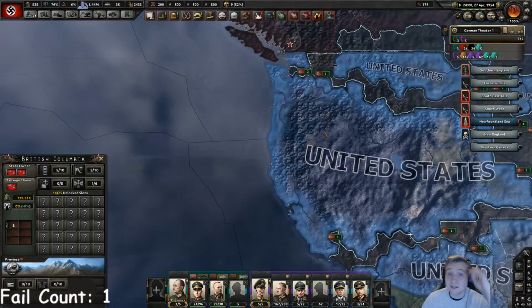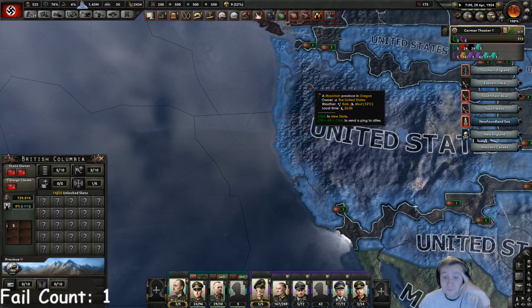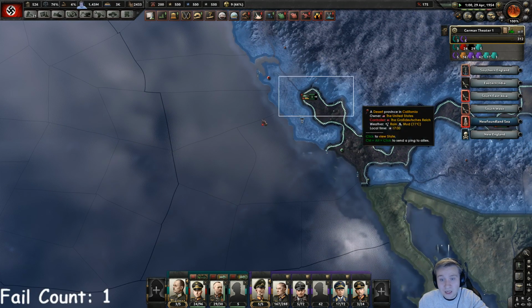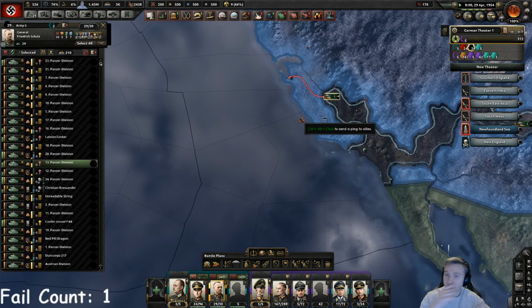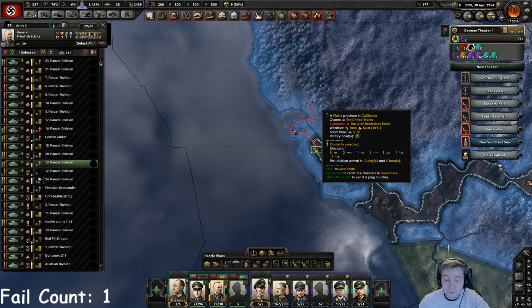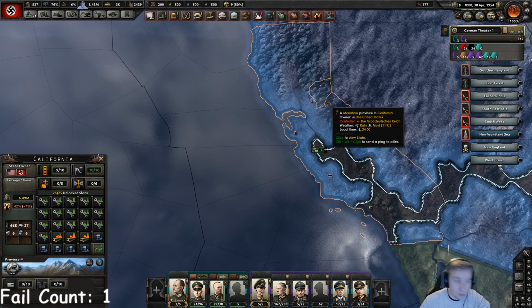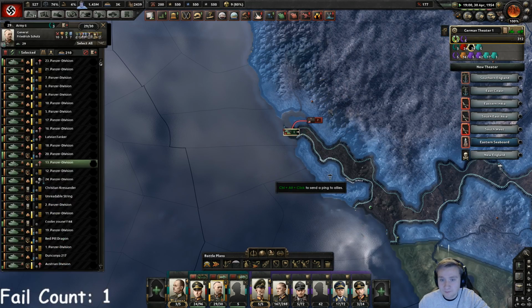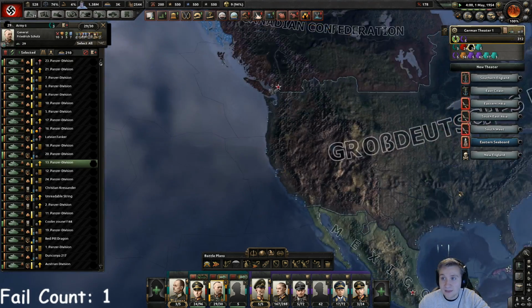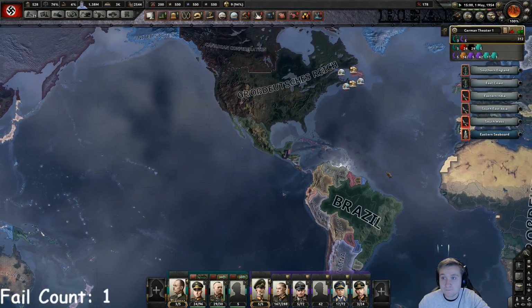So at least I know this in preparation for Japan, that I really need to be careful with naval invasions, and you really, really need massive superiority if you're going to do anything naval-like. And of course, the Air Force helped as well, but good knowledge. Now let's see, the US is going to fall right now. Thank you, there we go. And that should be the final peace deal.